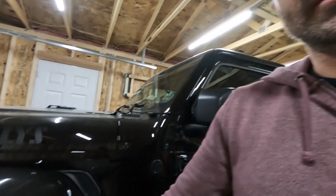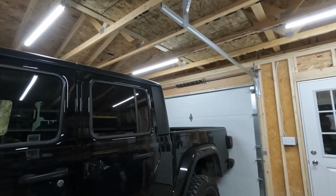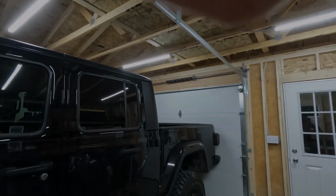Those relocation brackets were way more of a pain than I was expecting, but yeah. Leave it in the air, take the wheels off, leave the wheels off. Oh, and then you can kind of, anyway, we got them on, figured it out. I do have a new concern though. I didn't think about this when I pulled the truck in, but with the lift on, I'm a little concerned that it's not going to clear the garage door. So that should be interesting.